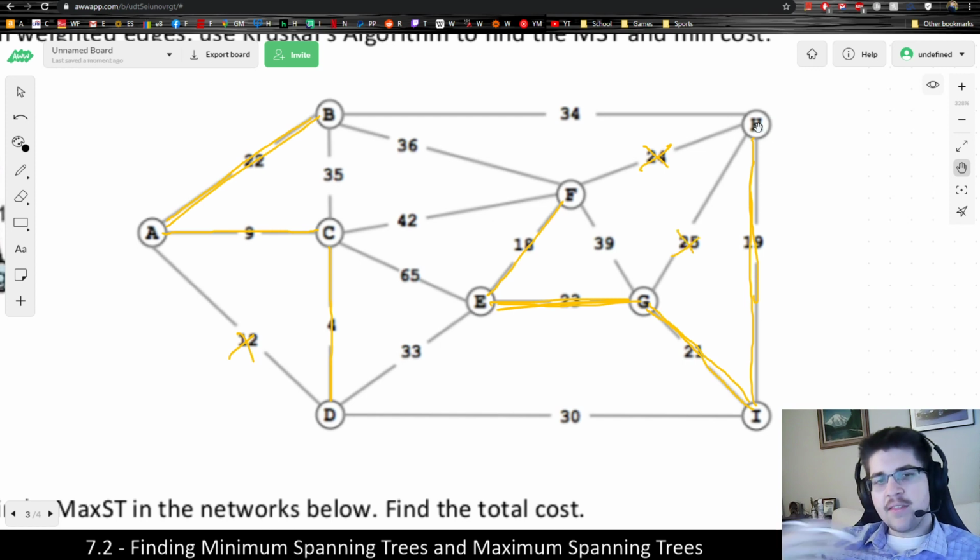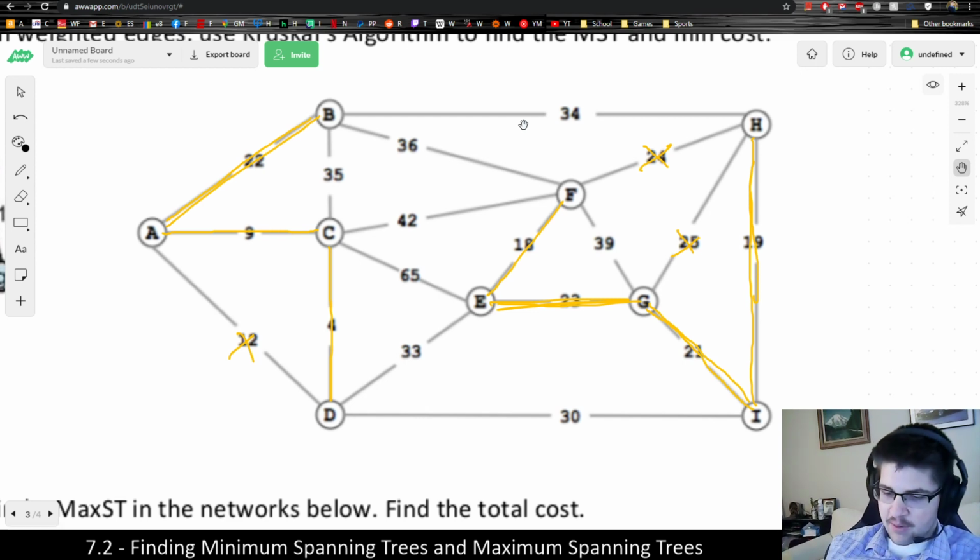And the other question is, how do I know when to stop? Currently, this left part of the network is disconnected from the right part. So eventually, they're going to be connected. But if I keep following Kruskal's algorithm, I'm going to keep selecting the cheapest edge until I run into n-1 edges. The next cheapest is now 30, and that would finish my spanning tree. And now everything is done. And again, there's no circuits there.